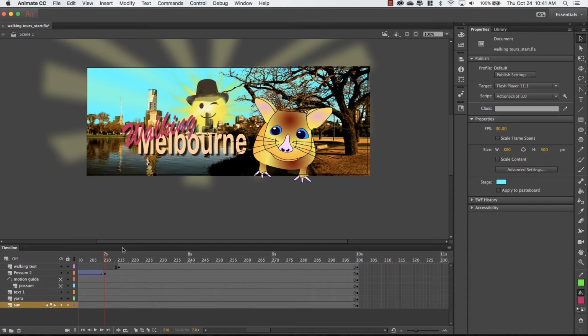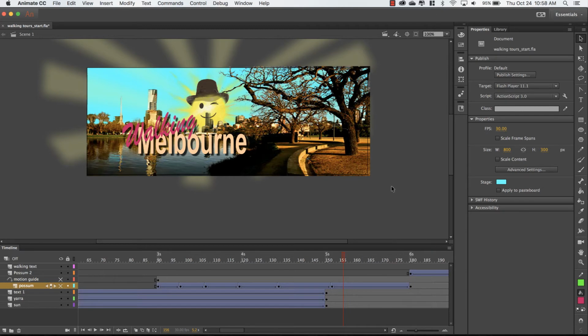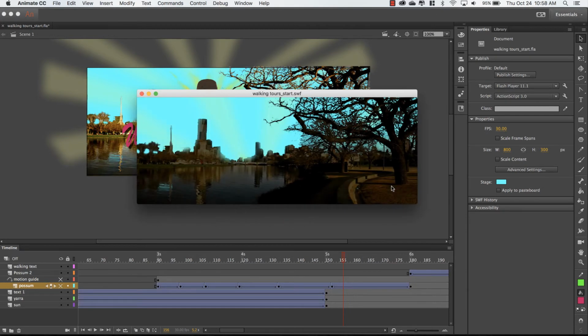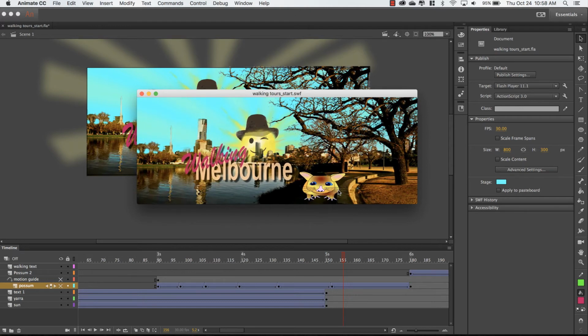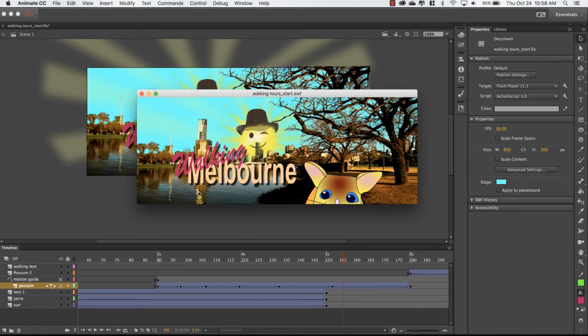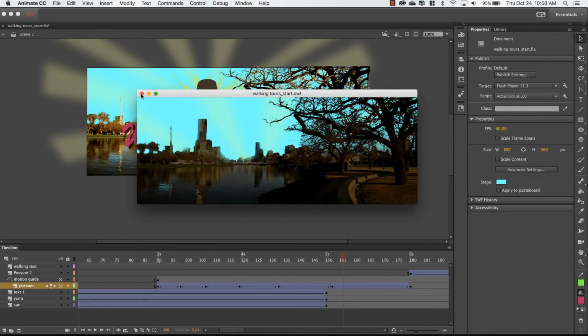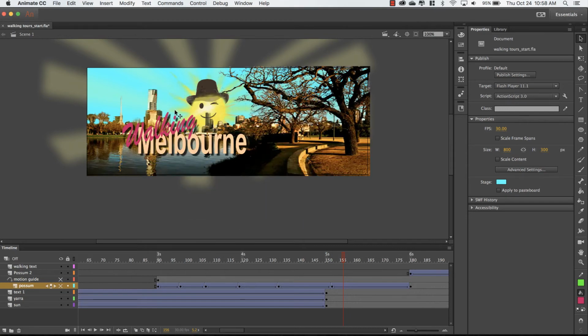The last thing that we need to do is just to preview this and iron out any creases and make sure that it's looking the way that it should. To preview the animation, you can hit Command Enter on the keyboard. That will enable you to preview the animation from start to finish, including sounds, and it doesn't have the motion guides, which is good. If you're happy with that, then you can proceed on to step number 7, which is export the finished file and add to the banner area of the website.